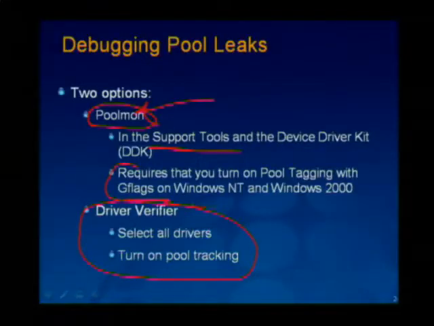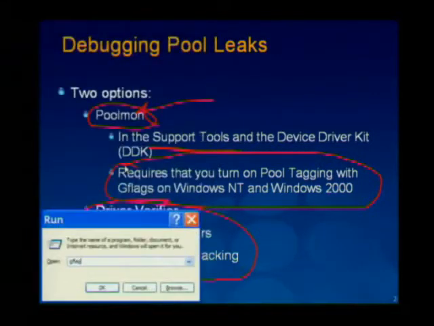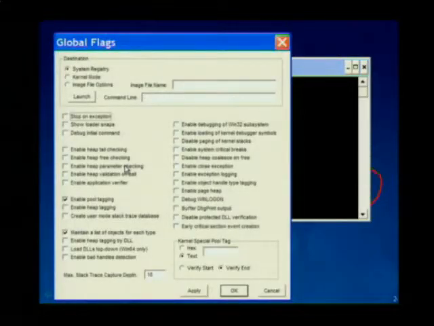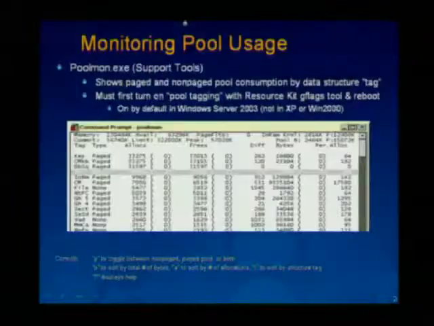Poolmon requires that you turn on another one of those flags that you saw me reference when I talked about looking at the open handle table. Remember, I ran GFlags, G-F-L-A-G-S, which was part of the support tools, and I said I had 2 options on. It's the first option that you need on to use Poolmon. That option is on by default as of Windows Server 2003 and later, permanently on, you can't turn it off. But for XP, 2000 and NT4, you've got to manually configure it.